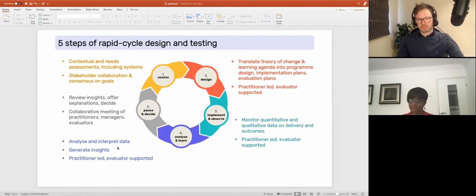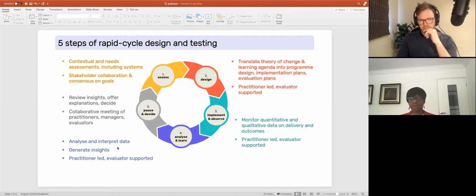And then in the implement and observe stage, they started delivering, and then we would work with them on a monthly basis just to review this data. And as I said, it's not high intensity, collecting lots of information using a survey or a questionnaire or focus group discussions. It was more about just having a check-in. So we had monthly meetings anyways, just for project management purposes. And then we'd commit a part of that meeting to just asking questions about the data.